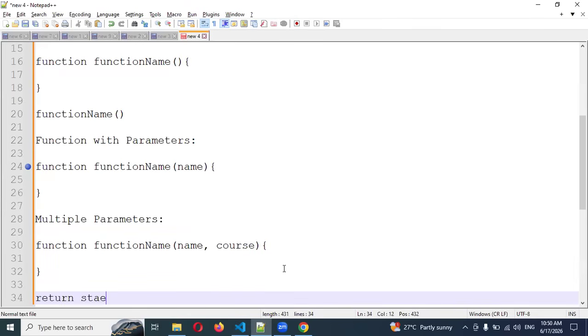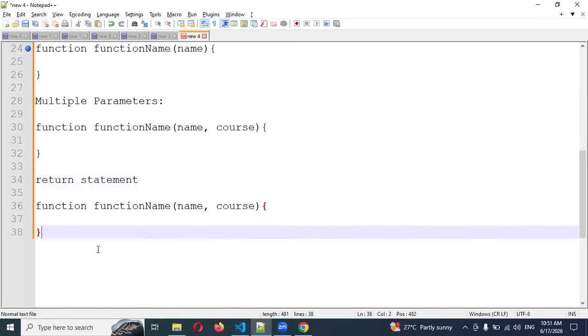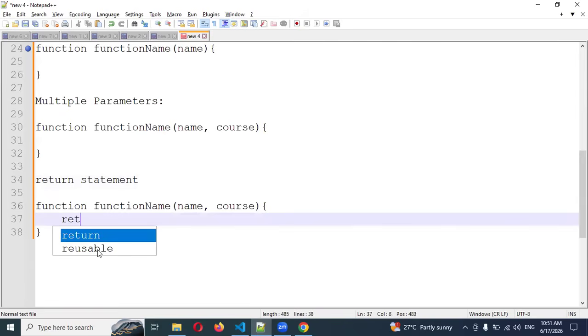Return statement. How does a return statement work? Our function so far only displays the output, but sometimes we want the function to send some value back. If you want to send a value back, then you can use a return function. Inside it we can mention return name plus course, like this.